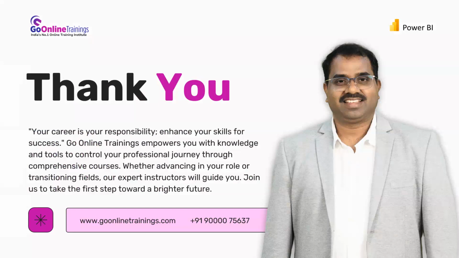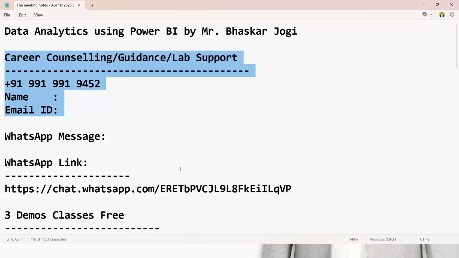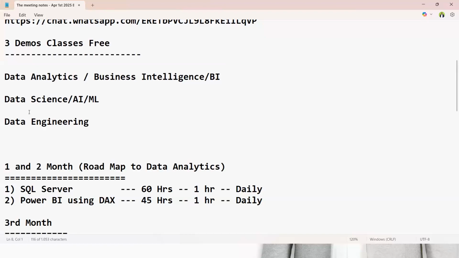So I want you to give the complete data analytics and data engineering and what is AI and ML. I want to explain so that you can understand. Whatever the things I have discussed, that is the generalized thing. Now let me get into data analytics, data science, and engineering.